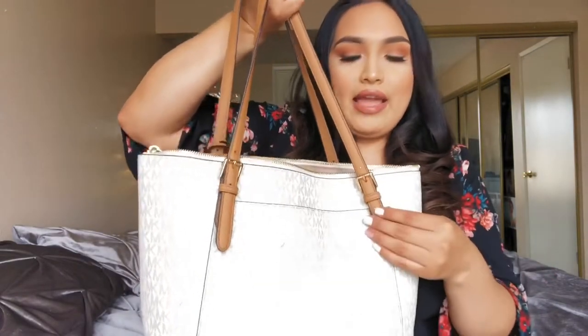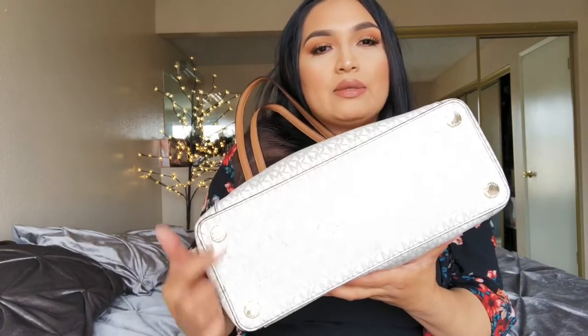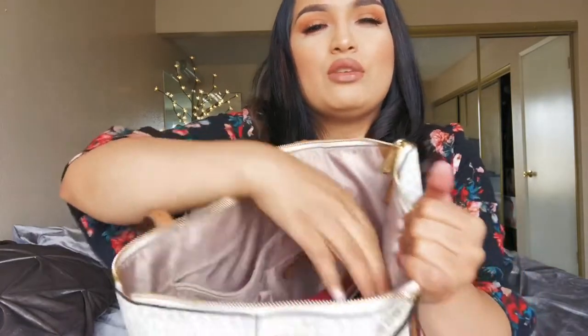I usually put my cell phone in the back pocket, but I'm using my phone right now. It has these four little plaques on the bottom so when you sit it down it stays straight. Inside it has compartments — let me count: one, two, three, four, five, six, seven, eight, nine of them! Nine compartments, and I'm gonna go through every single one. I'm also gonna clean my purse because it is dirty.